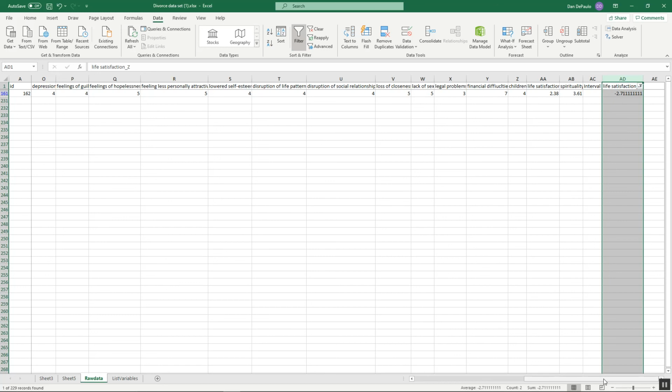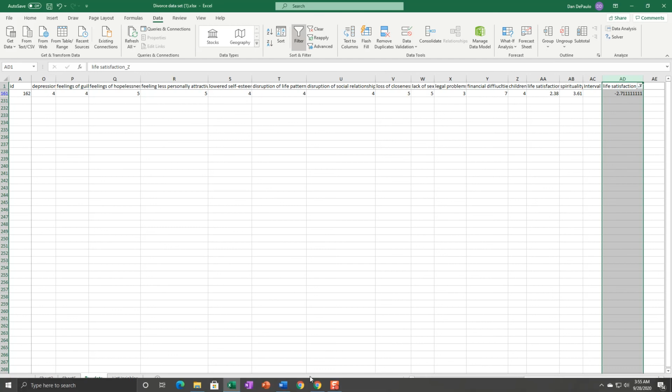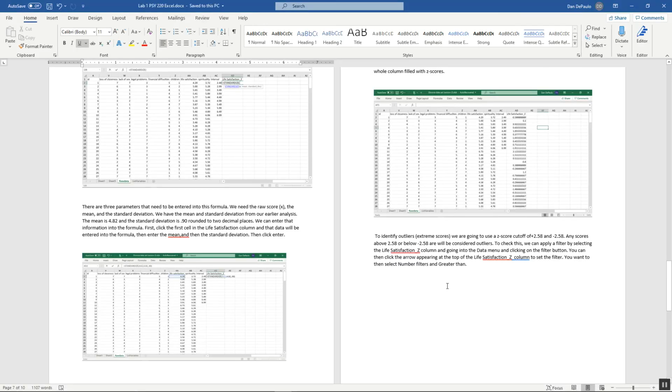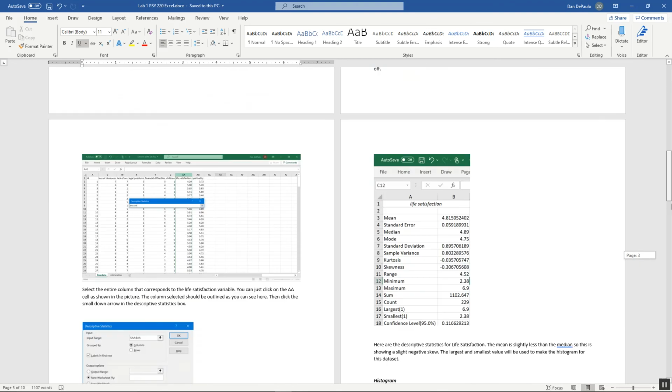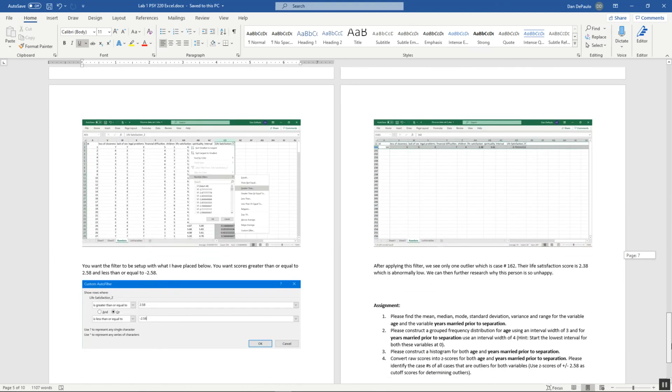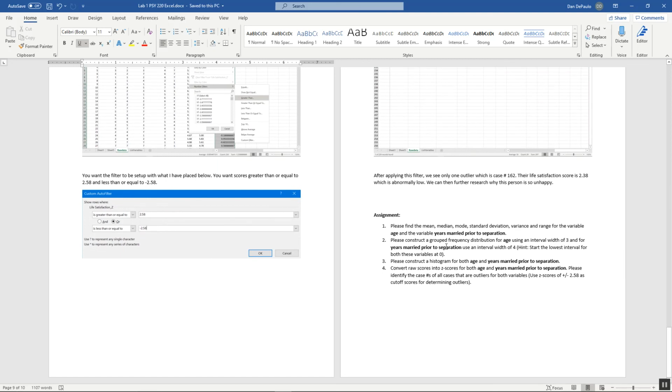And so that's basically the walkthrough on how to do these descriptive stats and graphs and z-scores for the first few chapters in Excel. After you've gone through this, I want you to run through it, and I've provided screenshots in the assignment for you. At the end here, I have some assignments for you to do, and this should not be very difficult if you watched the video and read through the screenshots and the guide I've made here. So I want you to look at two other variables here.